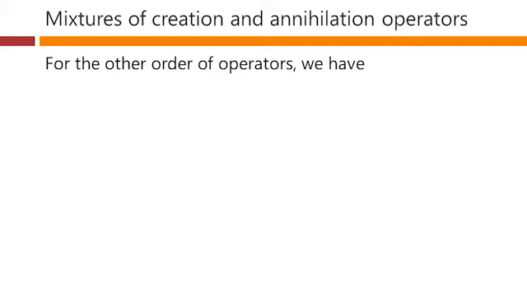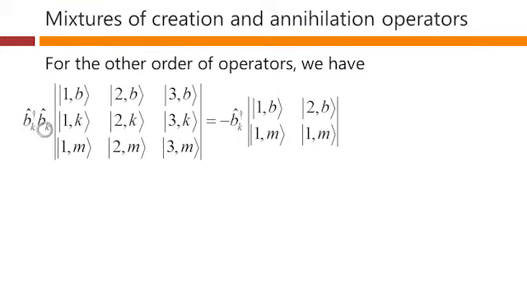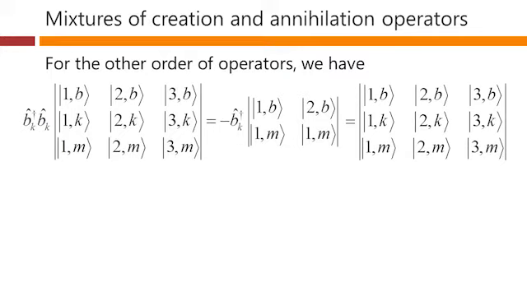For the other order of operators, bk dagger bk operating on this state, well, the effect of this annihilation operator operating on this state does not give us a zero-length state, because this state was occupied. The annihilation operator operating on this corresponds to swapping this to the bottom, which gives us a minus sign, taking off the right column, leaving us with this non-zero state here. And then we can use the creation operator to create a particle in state K that puts a row with K's in it at the bottom that we then swap up, so we get a minus sign cancellation here.